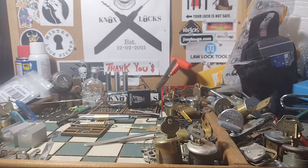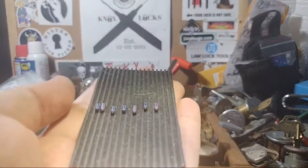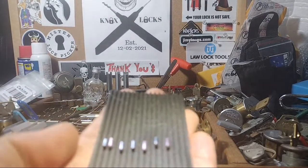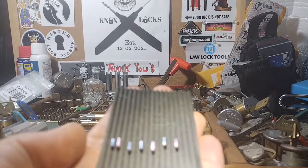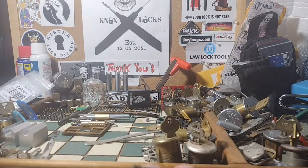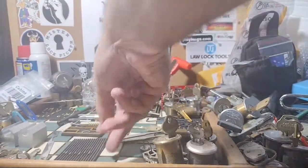Oh, I see. So the tapered effect. See, that's unfortunate, I'm not too familiar with it. I could see what you're talking about. The taper's at the bottom. Yeah, well, each one does have a little serration on it, though. Yeah, much better. I could see how it would be more difficult to pick already, just based on the pins. Meaning, if you took the same pins and put them into a 90A, I could see how that would already make it more difficult.